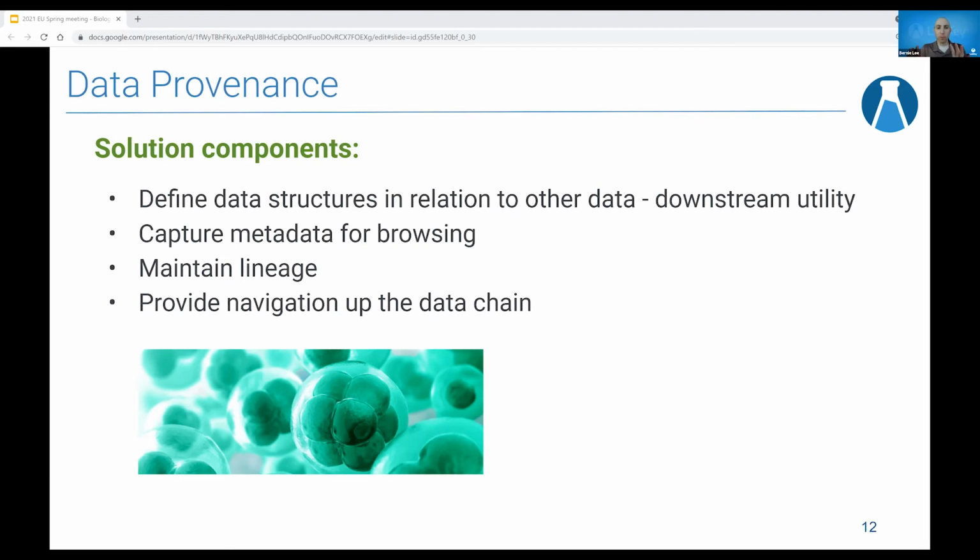Let me pause for an actual example, so that this is clear. Let's say that you're an analyst who receives a purified protein sample, and you're supposed to determine its immunogenicity. That means, among other things, you need to know what cell line was used to produce it, so that you can look for remaining cell fragments and understand what you're seeing. And depending on how your organization is set up, there are going to be at least one or two teams between you and the cell line development team that made the original selection. So how do you get your answer?